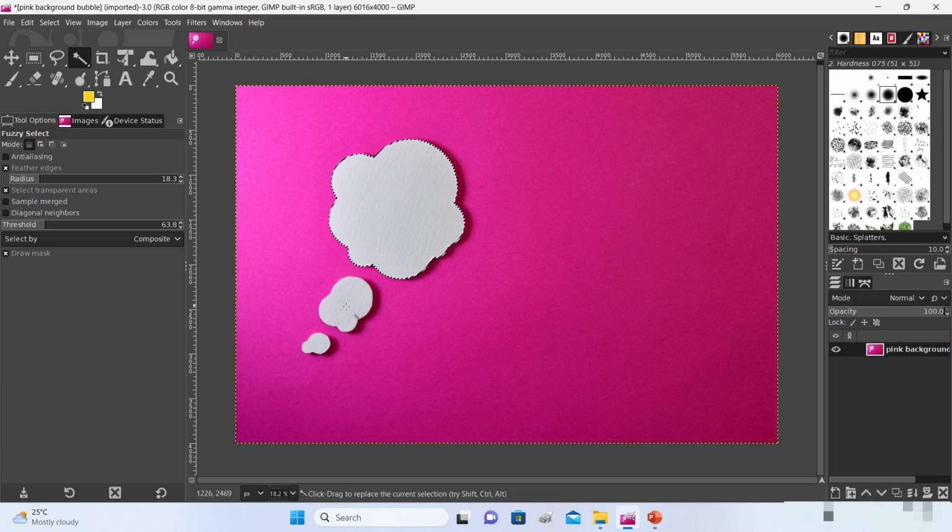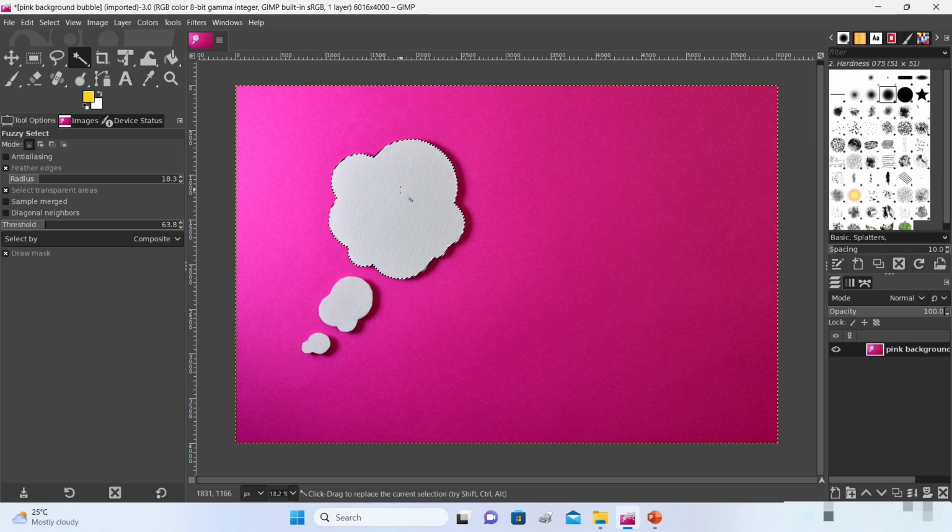Now we want to add the other bubbles, and this is an important extension of the fuzzy select tool. If you click on the second bubble, you will lose the first bubble. The selection on the first bubble has now gone. So if you want to add to your selection and not lose what you have done previously, for example, if I was to click here, this bubble will get selected, but the previous one has now become unselected.